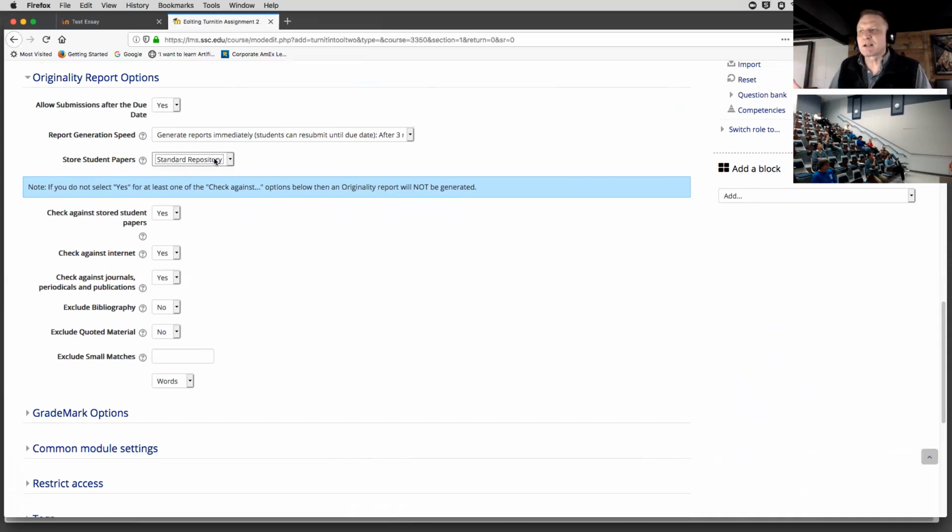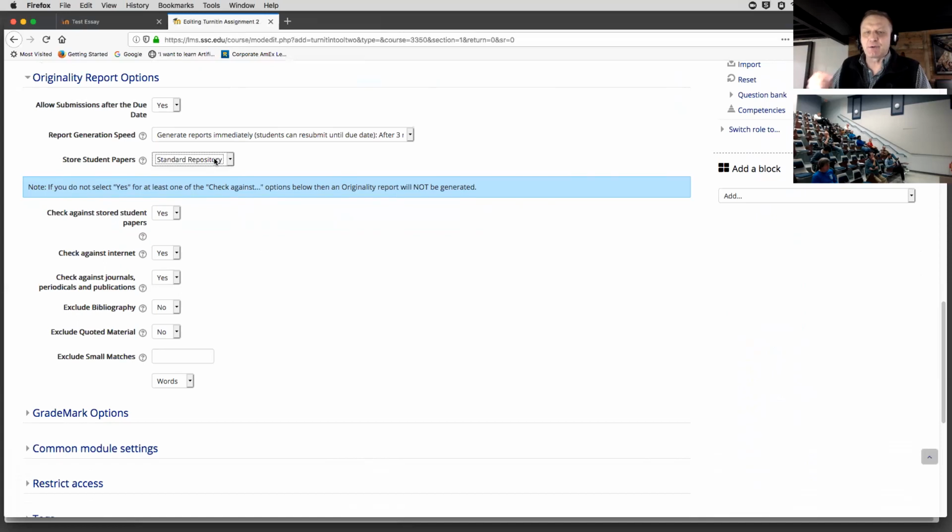So the example that I like to give is, let's say, a multi-part research assignment where you've got a student turning in a rough draft and you want them to be able to see the originality report, come to you with any questions and so forth. But you're planning on having them turn in that same work again as a separate assignment. Let's say rough draft and final draft.